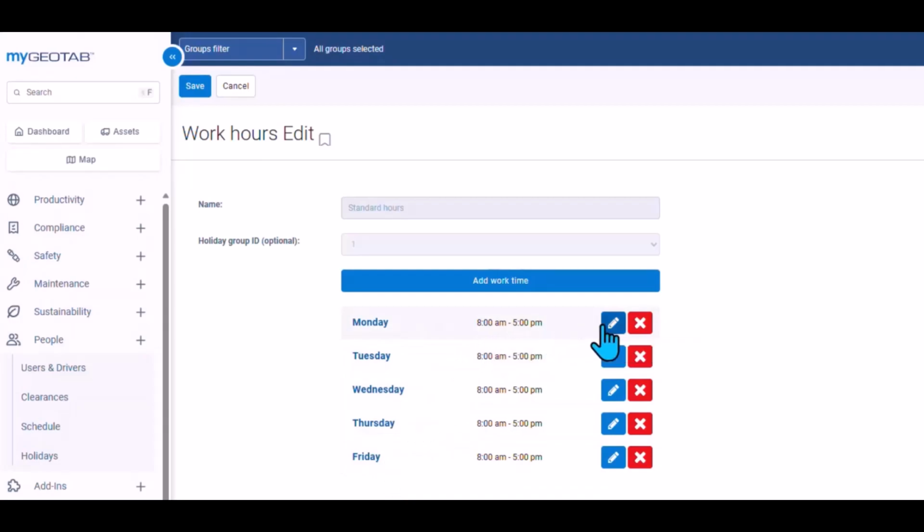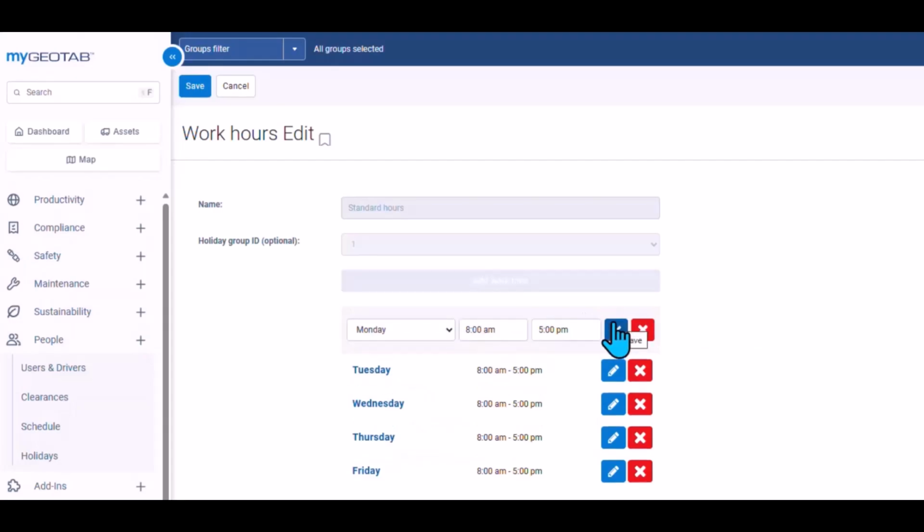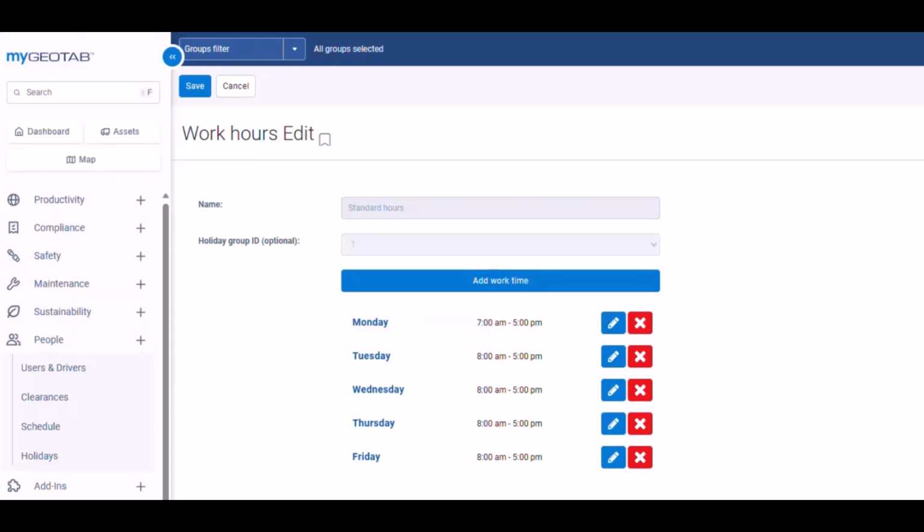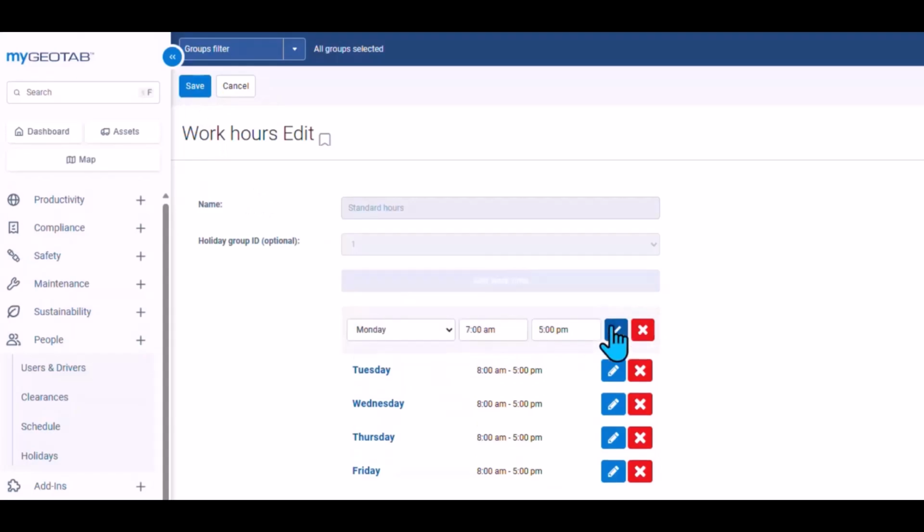Let's say on Mondays, we just work a little bit longer. So I'll edit the Monday hours, and when I click Save, that will save those work hours. I'm going to quickly set this back to the way it was.